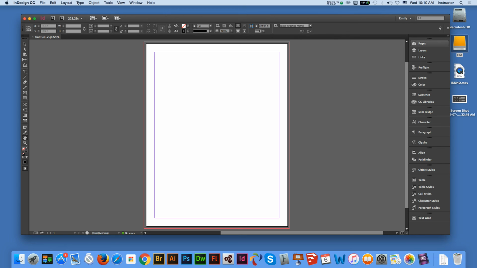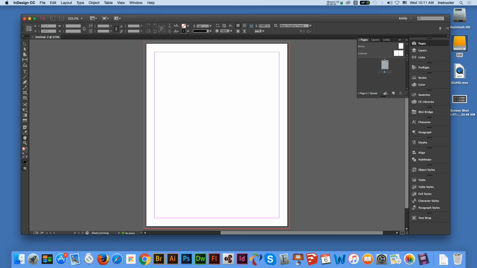The Pages panel contains all the pages in this document. It has the master page. It has all the pages. Last week we created a postcard. If you still remember, we created a background color, a background frame on the master page.